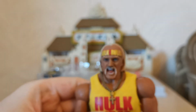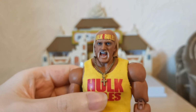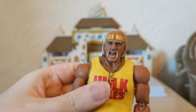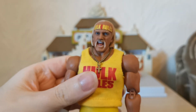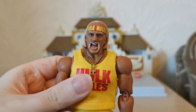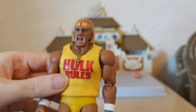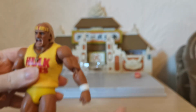If Hogan was designing this, he would have given himself a lot more hair, which he clearly didn't. He has his little patented, what's that called? Rosary beads? The little chain with the cross on it around his neck, which all of the Hulk Hogans come with as well. He has the soft Scud shirt, and once again we have the posability. So let's just go through the posability.